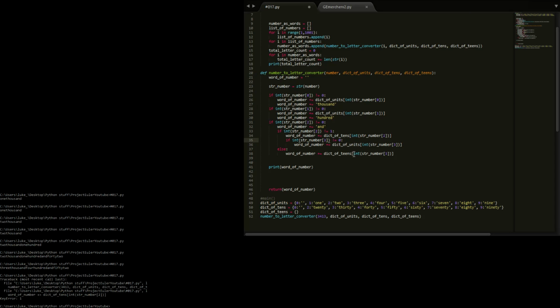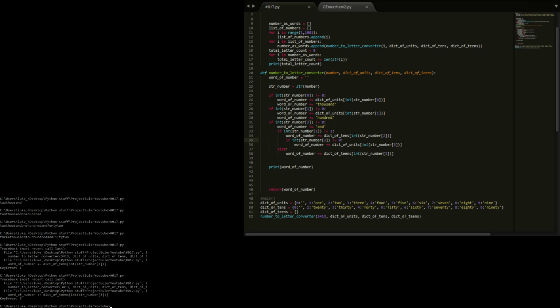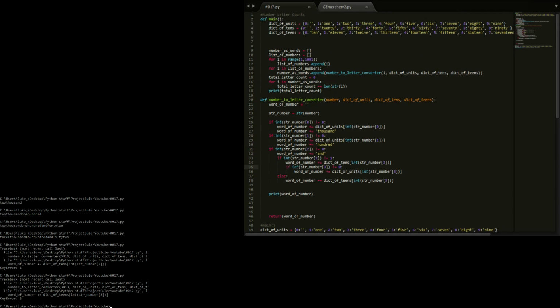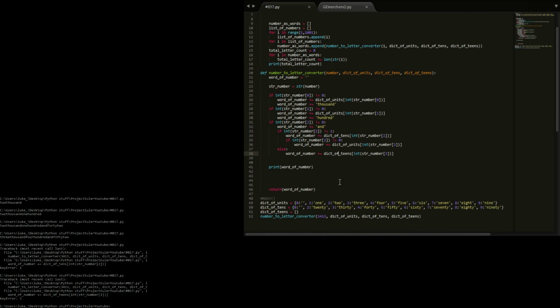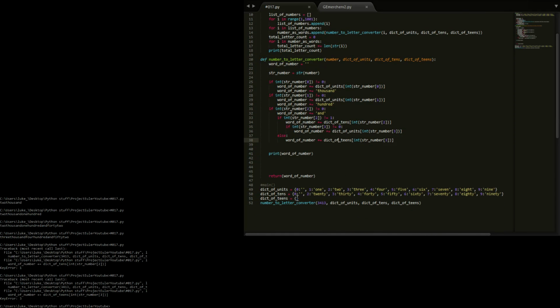Okay, so pretty sure that should work there. Oh, key error 3. Active. Okay, so dictionary teens doesn't actually have anything filled in down here.